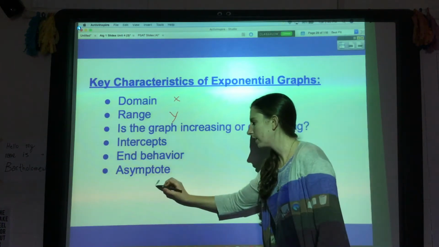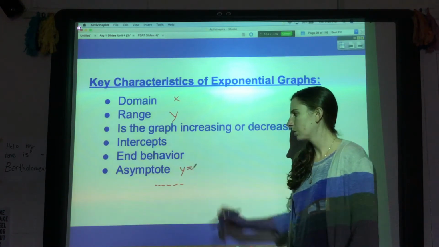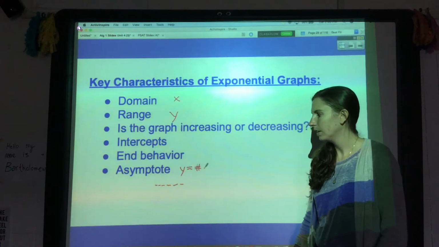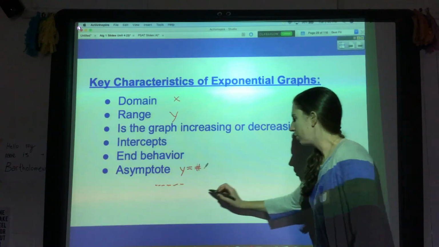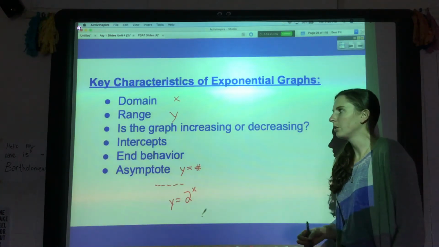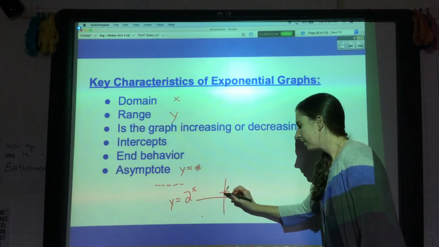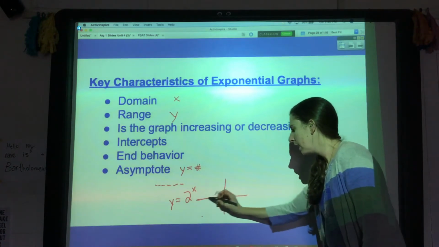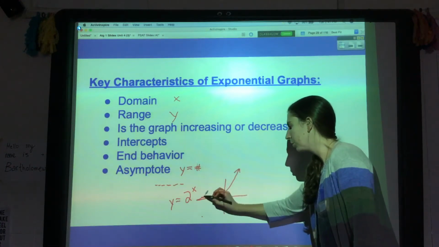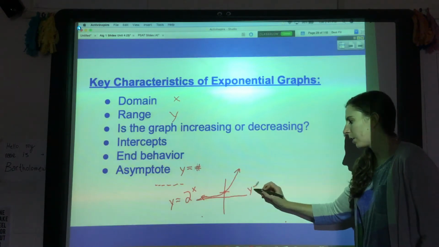Since the asymptote is always a horizontal line, the equation's always going to be y equals, and then whatever that y value is. It's just going to be a number. Let's look at just 2 to the x real quick, which is kind of like our parent graph we've been using. 2 to the x goes through the point (0, 1). It has an asymptote here at 0, and then it increases more and more rapidly. So its asymptote is the line y equals 0.